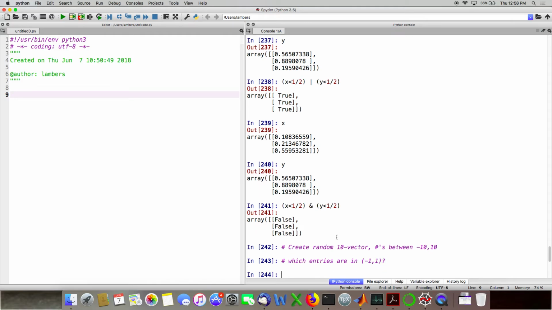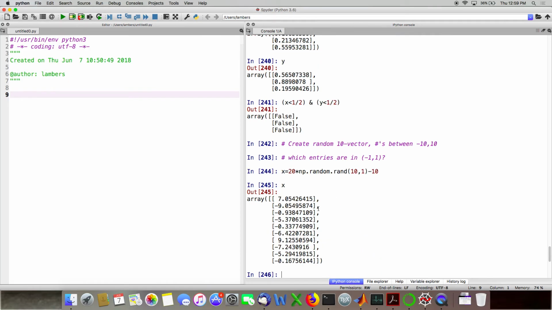So I'm going to make entry. So first, if I make a random matrix of length 10, but these are between 0 and 1. So I multiply by 20 to make it between 0 and 20, and then I subtract 10 to make it between -10 and 10. So now I can do this.